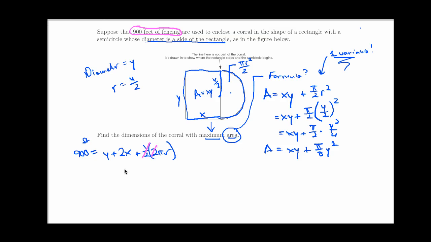That would be the perimeter around my circle. And now I can do one quick simplification there just to divide the one half into the 2. And r was y over 2, so I can make another simplification. So y plus 2x plus pi times y over 2 instead of r. So now I can get some like terms together. This is 2x plus y plus pi over 2 times y. If I factor the y out here, all that 900 stuff is equal to 2x plus the quantity 1 plus pi over 2 times y, and that's all equal to 900.